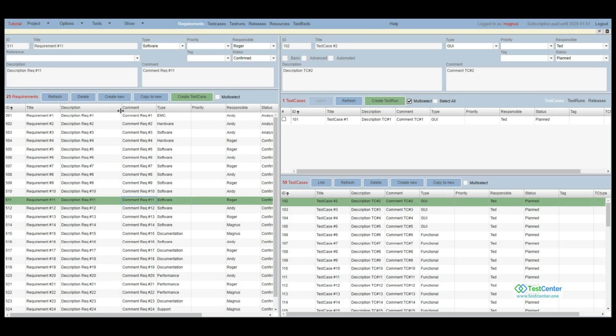Generally, the user interface looks like this. It has a left side here, which we use for presenting what we call the primary data, and that is from the viewpoints that we want to look at data. In this case, we want to work with requirements, so we have requirements over here. On the right side is what we call secondary data, and that is data that is related to requirements in some way. And in our case, requirements can be related to test cases, test runs, and releases.